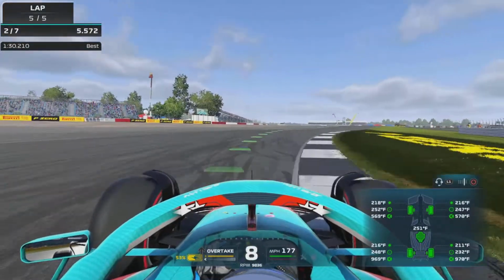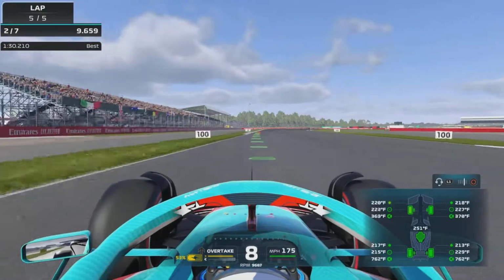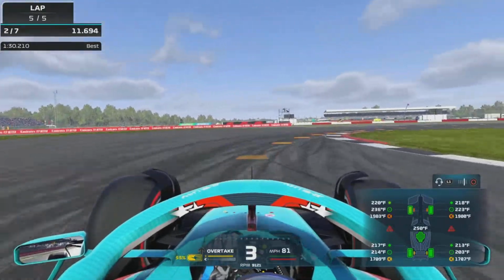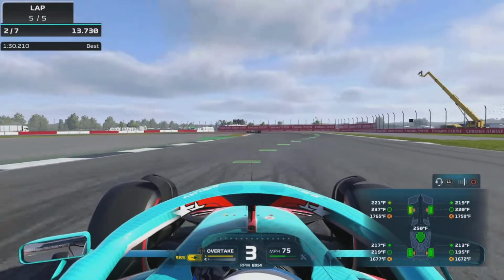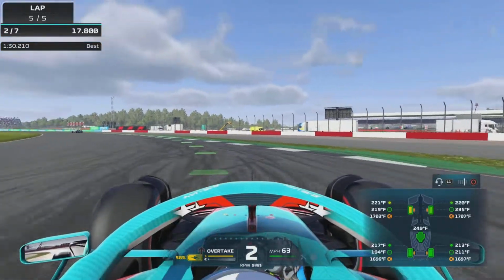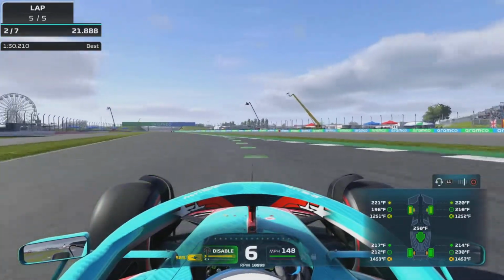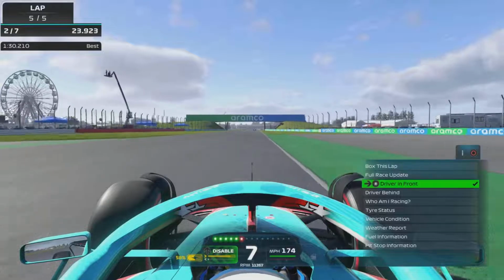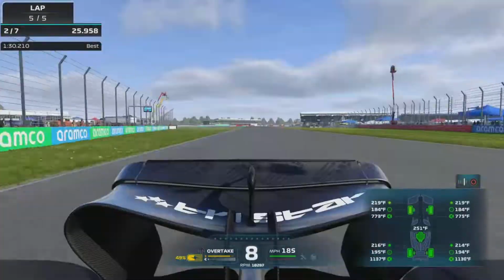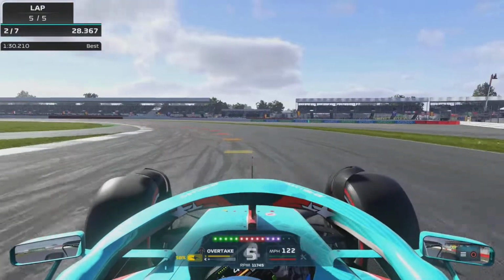And again, I preached it last episode. You're just seeing it here again. Two drivers of the same skill level, one struggling with setup, one not. You see the gigantic difference it makes. So make sure, if you're a league racer or even a ranked play racer and you want to see some improvement, make sure your setups are not holding you back. Yeah, it's nice that I got a decent setup that has decent one-lap pace, but I really do need to learn what adjustments I need to make on every track to make them race pace ready.